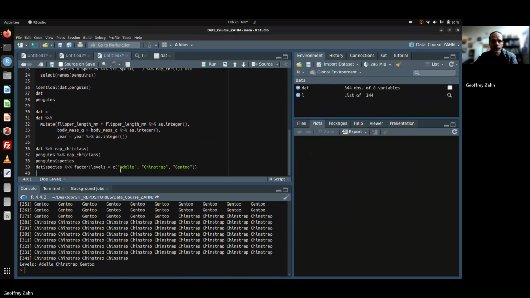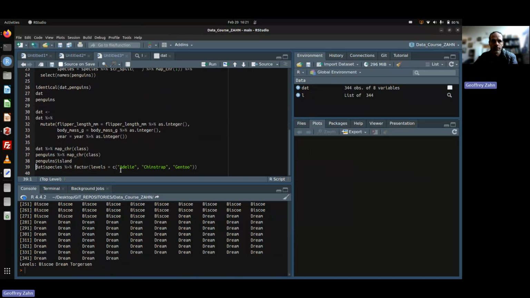Okay. That works. And then island: Biscoe, Dream, Torgersen. We'll turn it into a factor where the possible levels are those three islands in that order.